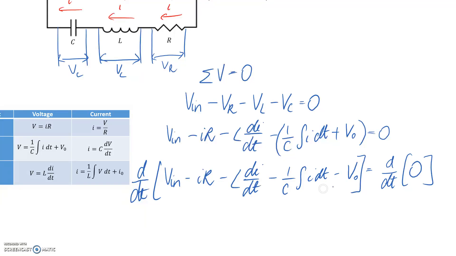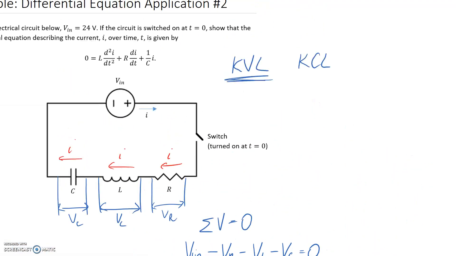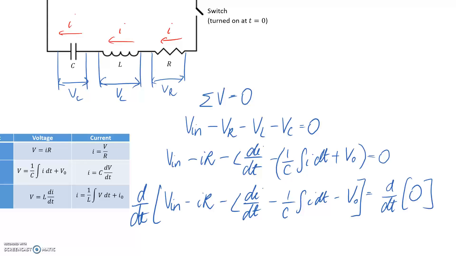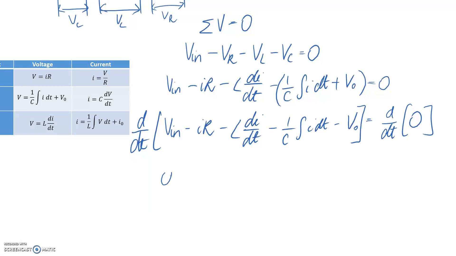So when we go through and take this derivative, what we need to think about is what changes over time, and what is constant over time. Now, I would suggest the only thing in this equation that's going to be changing over time is going to be the current I. We have V_in, it was given to us, it was a constant of 24 volts. So that means that this is just going to be the derivative of a constant, we'll pop it in now, which would be zero.